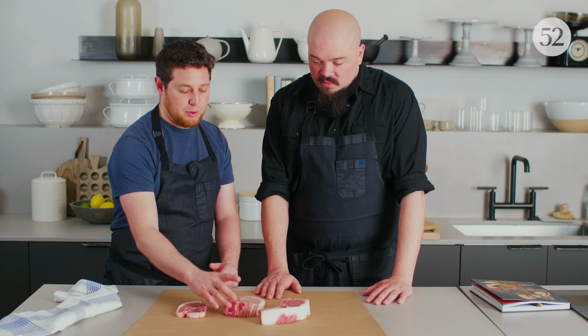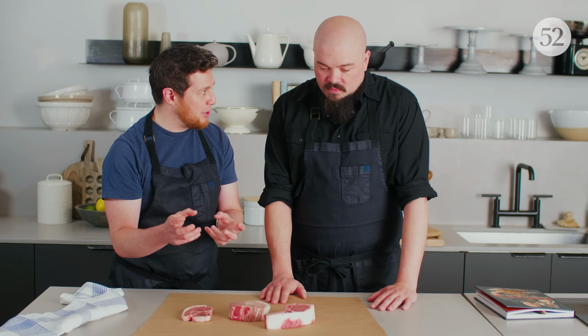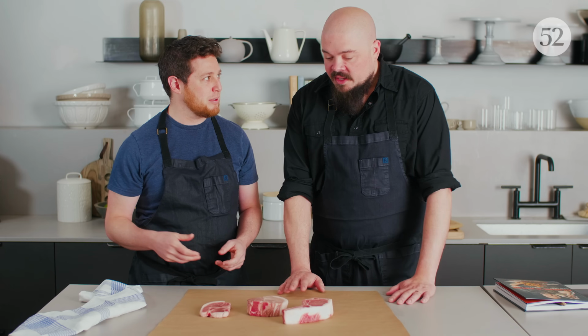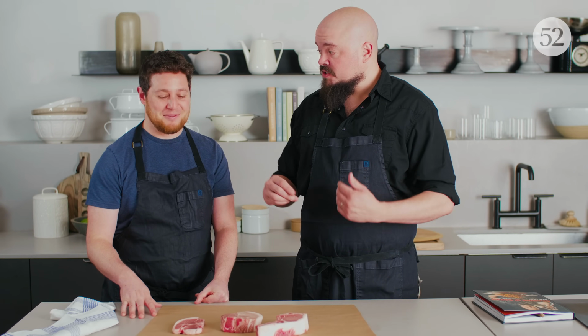Right. So what I was taught is that the loin chop is going to be a little more tender, but the rib chop can potentially have a touch more flavor, just because that part of the muscle is used a little bit more. It could have a touch more toughness, but also a touch more flavor. It's the exact same thing with dark and white meat on a chicken. The dark meat works harder, it's got more flavor, a little tougher. The white meat might be a little more delicate, but it's not going to have as much flavor. Right. Which is why I like dark meat.